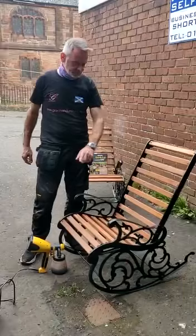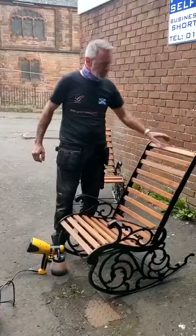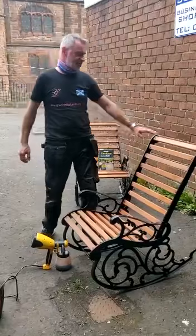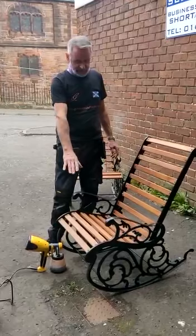Cleaned it all up, stripped it all down, repainted the frame. The slats I ordered, because there are factories that can churn these out a lot quicker than me, and it's probably more economical as well. It takes a while in the present climate, but each of the slats was cut to fit in a certain position.